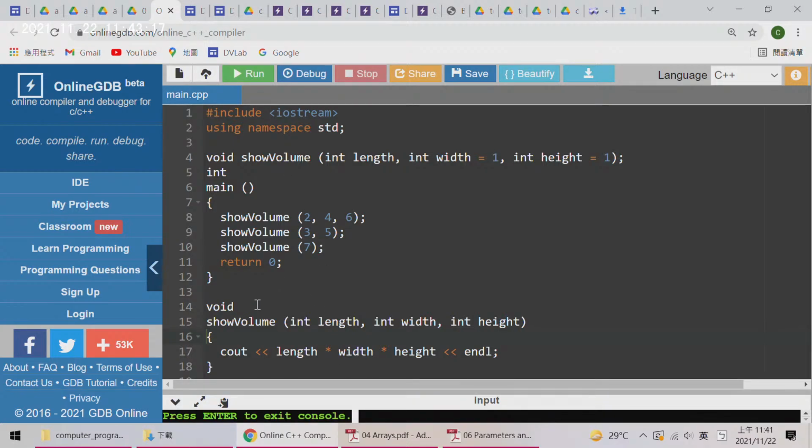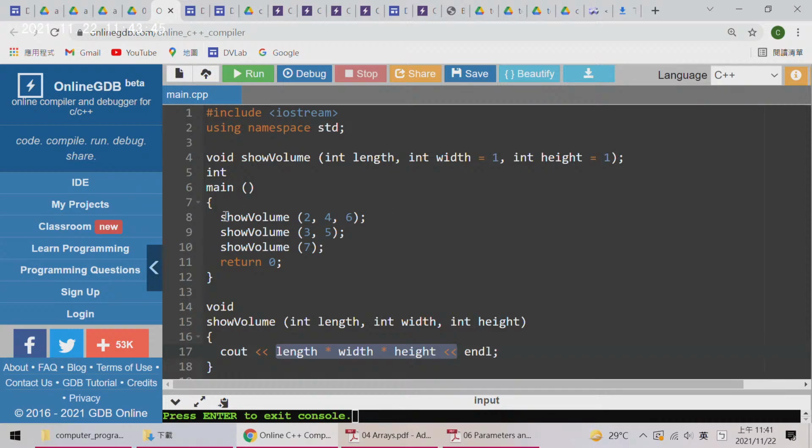For this example, I define a function show volume, and this function has 3 inputs: length, width, and height. And this function will print the volume. The volume is the multiplication of length, width, and height.